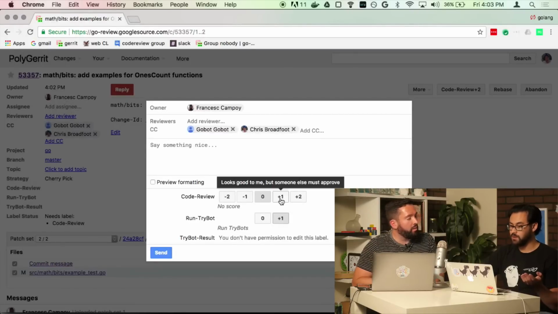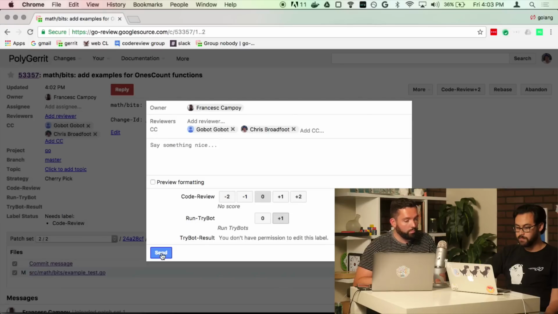What is a trybot? So the trybot is basically, it'll run all of the tests over the entire repository, including the changes that Frances just made. Cool. And it runs it across many, many different operating systems. Okay, so it's more like I do Go test on my machine, but on Windows and all platforms. Cool. Exactly. So we'll do that.